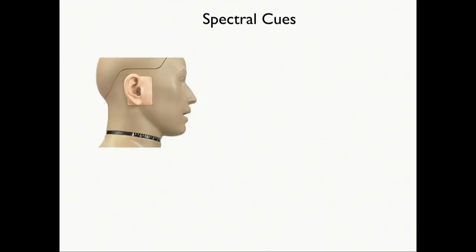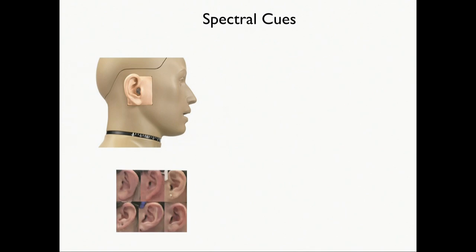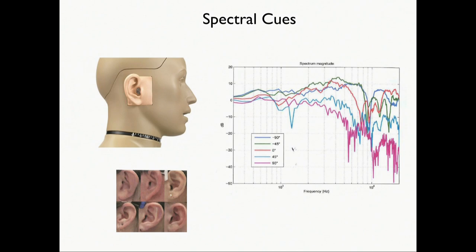So even when there's no ILD or ITD, our own spectral cues are very helpful in locating sound correctly. Here we can change the pinna of dummy heads and study the spectral cues. Here, for example, is a certain pinna, showing how the azimuth and the elevation of the location of the source impact the frequency response. You can see all these notches above 3 kilohertz, 4 kilohertz, and around 8 kilohertz, where a lot of human pinnas cause these irregular, non-flat frequency responses, which our brain uses to locate sound on top of ILD and ITD.